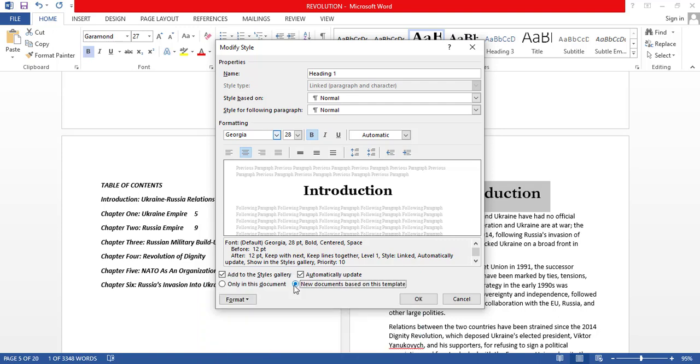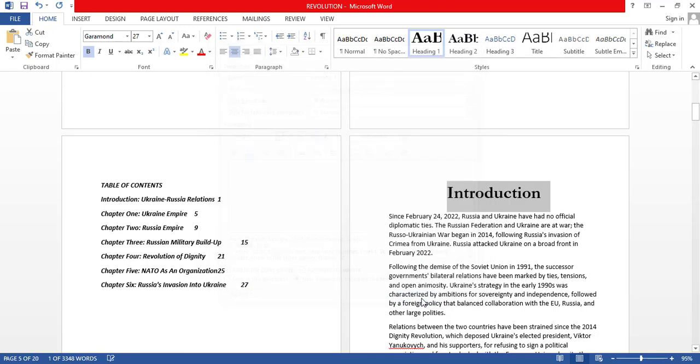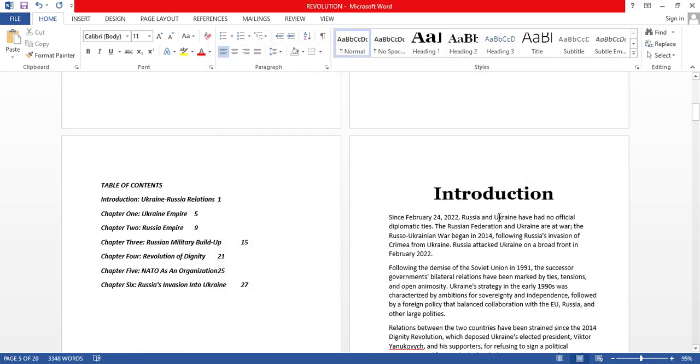It means that whenever you open a Microsoft Word document, it will have the parameters you have preset. Just click on OK. That is for the heading.